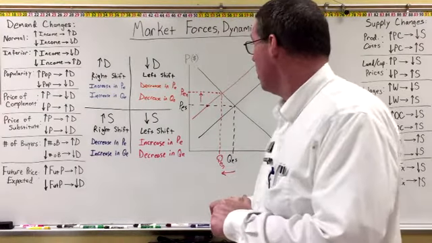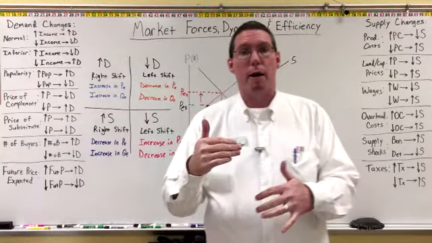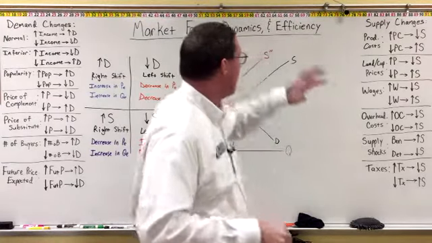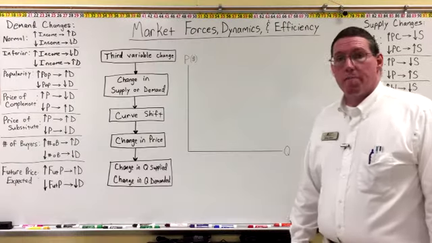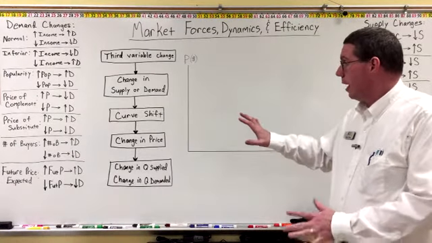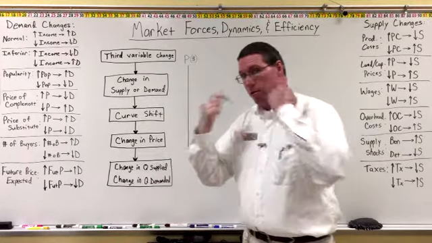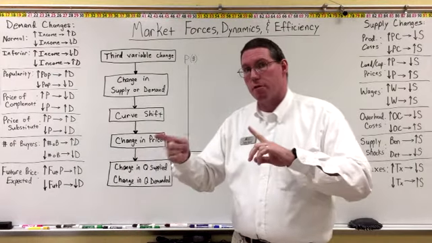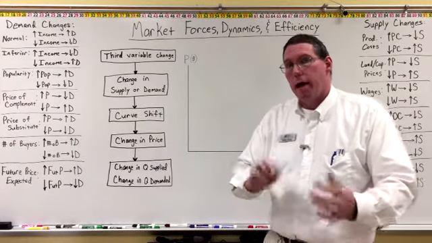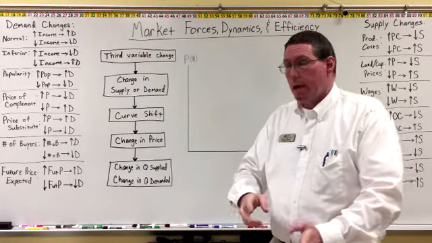All right, so what we're going to do now is I'm going to give you a flow chart or a model of how the dynamic occurs when there's a change in the market. So I've made this flow chart that can help you. If you put this in your notes, you can understand and distinguish between a change in supply versus a change in quantity supplied, and a change in demand versus a change in quantity demanded.